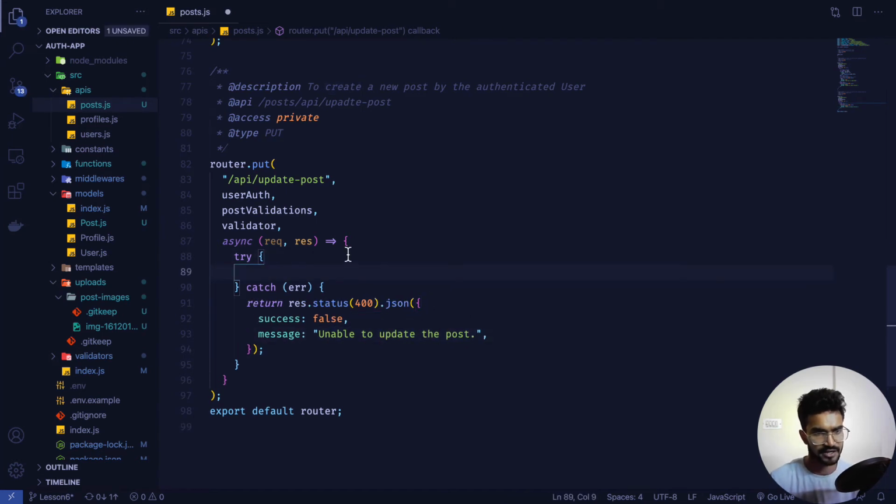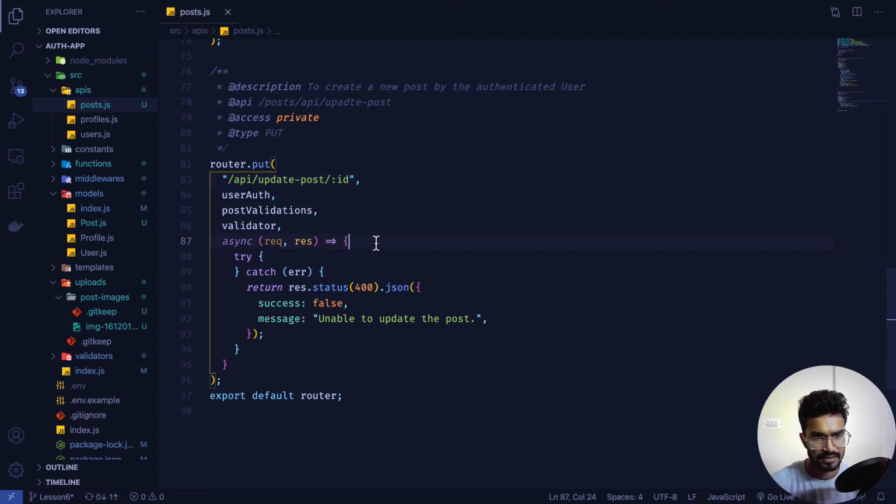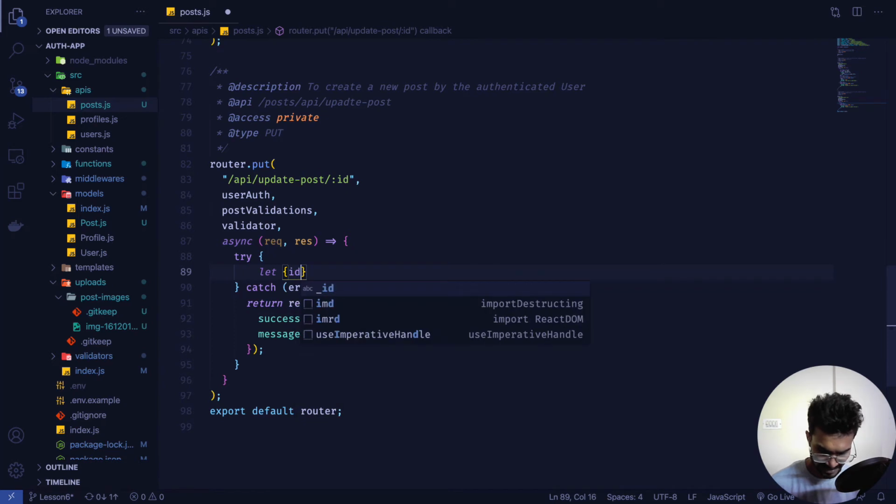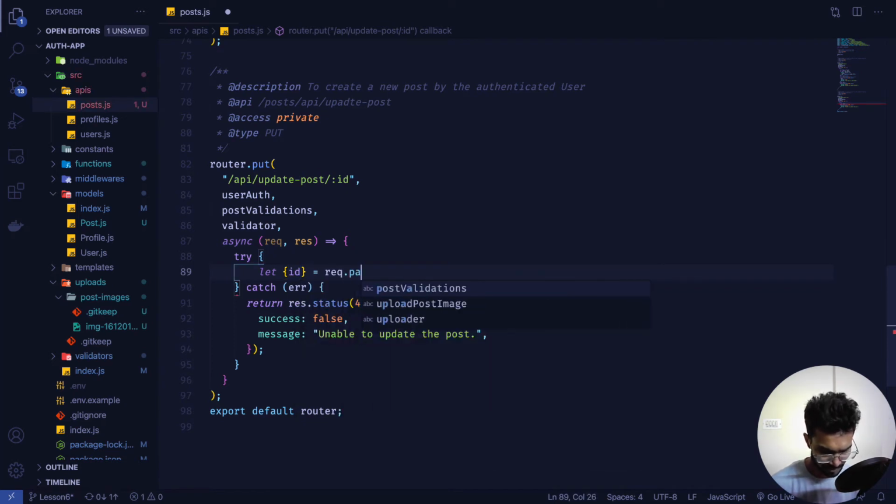And now here we are gonna find that post first of all with the help of that post ID. So here inside the parameters, I'm gonna pass the ID. I'm gonna receive that post ID. So inside this try block, let ID equal to request.params.